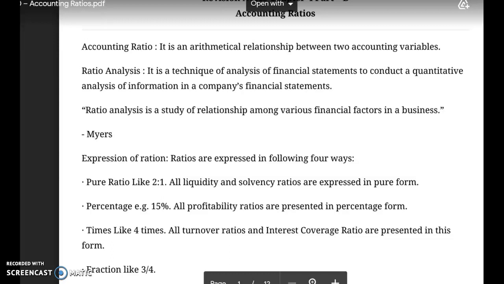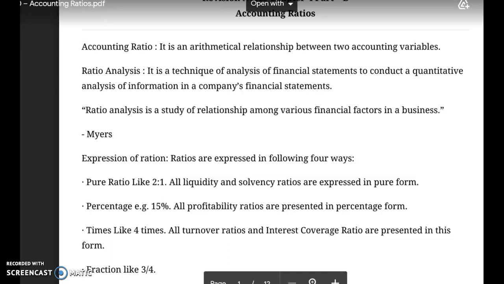Now, if we calculate the percentage of gross profit of A Limited, we would find that it comes to 20%, and the percentage of B Limited comes out to only 10%. How did we calculate it? Profit 1 lakh, sales 5 lakh. 1 lakh divided by 5 lakh amounts to 20%. For B Limited, profit is 2 lakh, sales is 20 lakh. Calculated, it comes to 10% only.